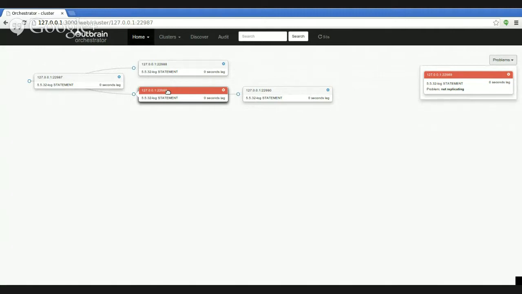So it remembers that this slave used to replicate from that master, until it says otherwise, until it says, well, no, I'm actually replicating from this machine, or until such time, like 7 days has passed and it's never been accessed, so we may as well forget it. Maybe the machine went down. Until such time, it's still on your topology. You don't need to have everything connected in order to know what your replication topology is.